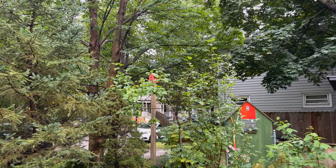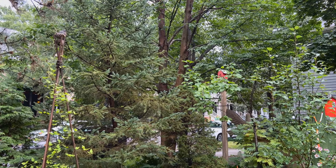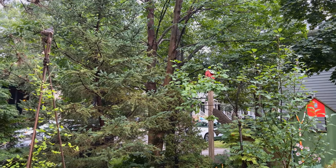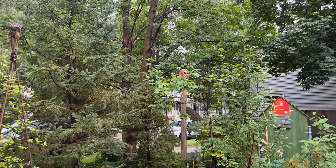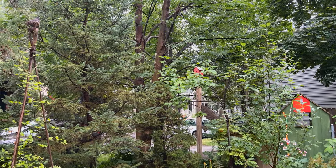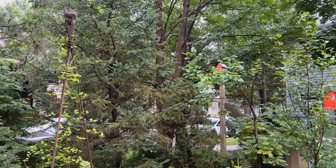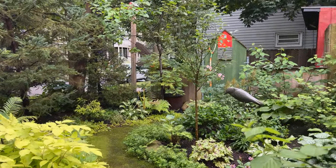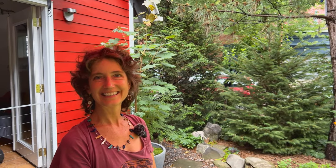It's hard to imagine that in the middle of a city you are able to create a garden with a sense of serenity, sheltered from the surrounding area. It's become a sanctuary for the wildlife and the birds, which is just so lovely. We are with Michelle at the Wee House on Garden Walk Buffalo in Amherst Village area. This house is small, but there are so many points of interest in the garden. Come visit the Wee House on Garden Walk Buffalo — you will not be disappointed. Thank you, Michelle, for sharing your garden. Thanks for coming. It's my pleasure.